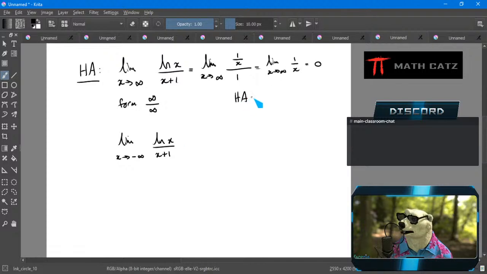So that means I have a horizontal asymptote y equals 0 on the right. On the left, who knows what's going to happen? Check the form. x goes to negative infinity. What is the form of this? What happens to the natural log when x goes to negative infinity? That is a question I'm asking you right now. In order for me to see, do I use L'Hopital's rule? What's happening? I need to know how the pieces behave when x goes to negative infinity. Well, certainly the bottom one is going to be negative infinity, right? It's just an x. The 1 does nothing. What happens to the log of x for x really big but negative?